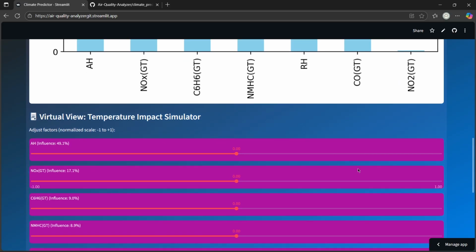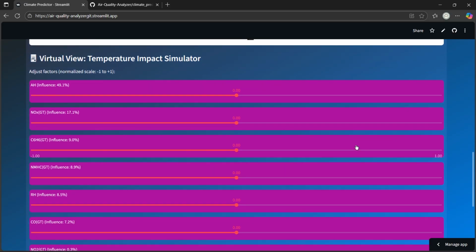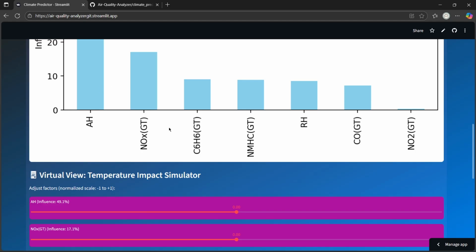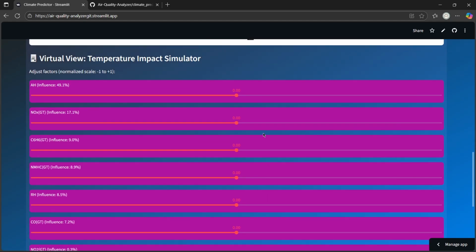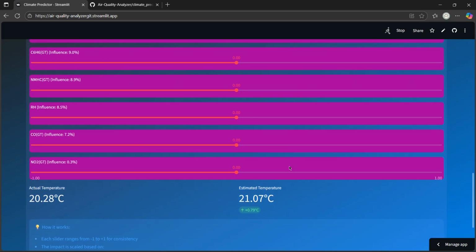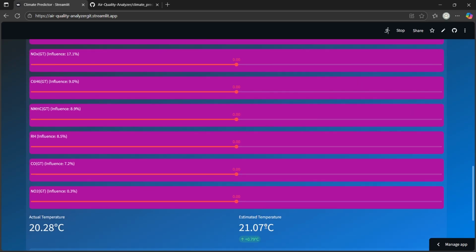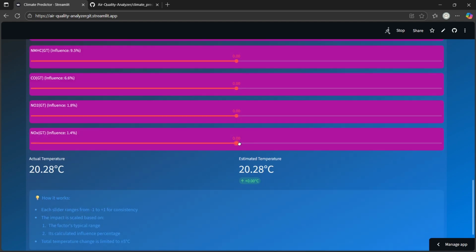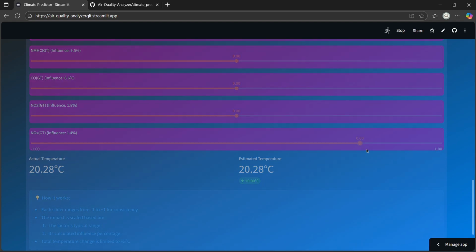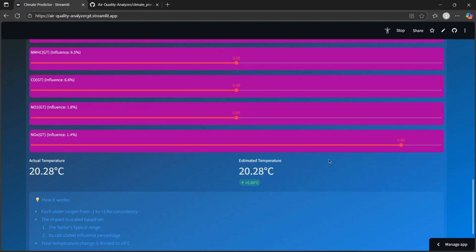Here we have an extra feature, which is a virtual view. What will happen if I change certain values? Will my temperature change? As we see, absolute humidity being the most influential, if I take it to 0.8, it increases by this certain amount. Let's keep it at 0. And with the least influential value, we'll take it to the same bar, 0.8.